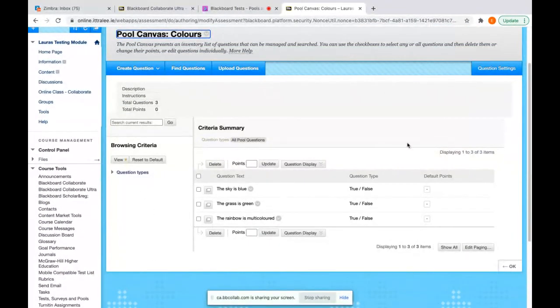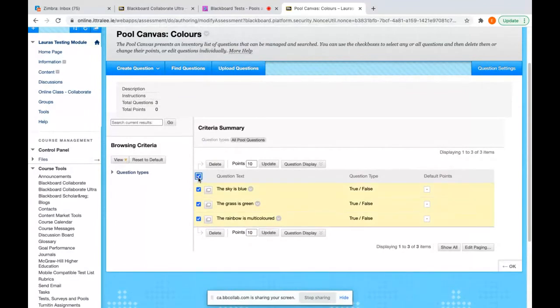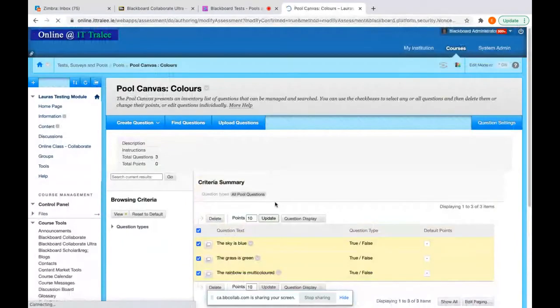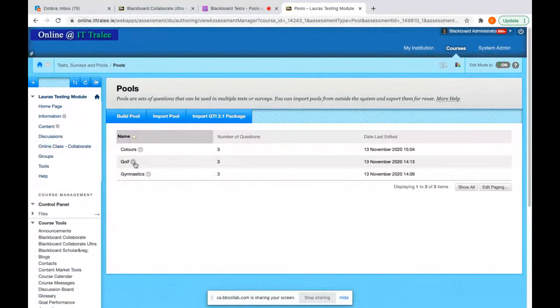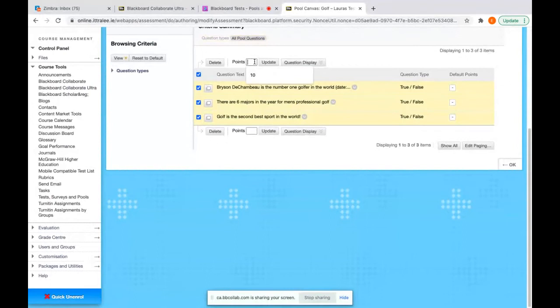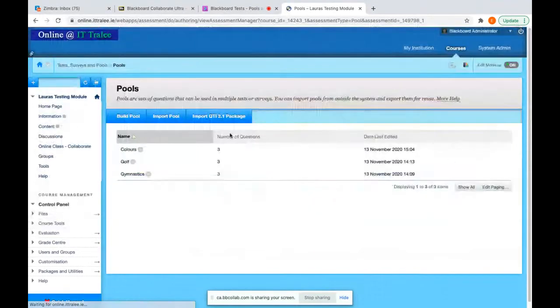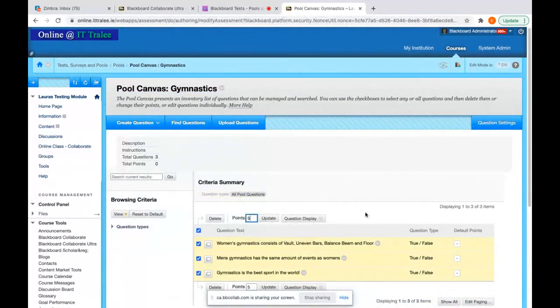and this shows you all of the questions. You can fill in this section here, how many points is each question worth. So, I could just put in 10 and update, for instance. Okay, I forgot to select the boxes. So you can give each question different points if you want, but just for this example, I'm going to say they're all worth 10. And I'm going to click OK, and I'm just going to do the same thing then for my other 2 as well. So I'll say these questions are actually worth 5. And I'll put these in at 5 as well.